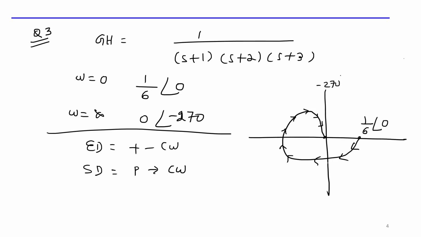Now in this question, the most important part is where they ask you to find the gain margin of the system. By looking at the question, how do you find the gain margin? For gain margin, you have to find the phase crossover frequency. The phase crossover frequency is the frequency at which the phase angle is minus 180 degrees. It means you have to find the omega value at this point, because this is the minus 180 degree line. So first find omega PC. This point is by default called omega PC.